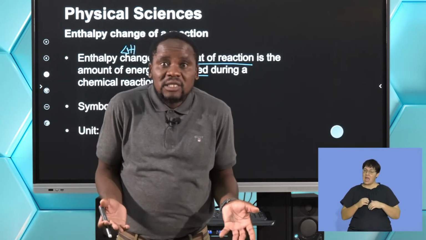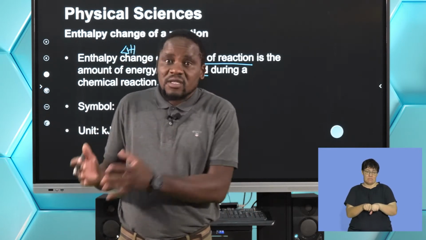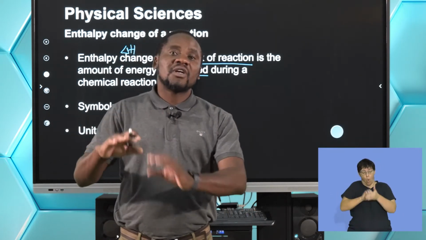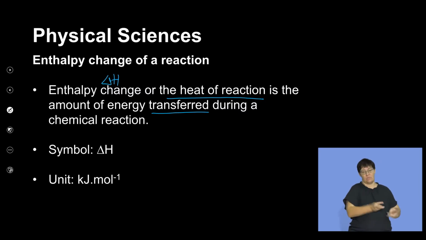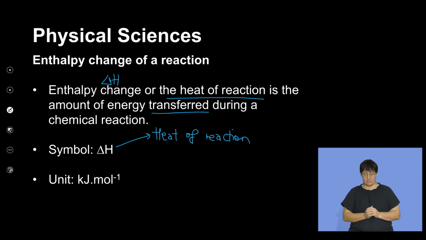We don't create energy in a chemical reaction or after the chemical reaction, but we can only convert energy from one form to the other. So when we talk about the change in enthalpy, which is the heat of reaction, we're actually talking about delta H. Okay, so this is our heat of reaction. The SI unit again of enthalpy change is kilojoule per mole.